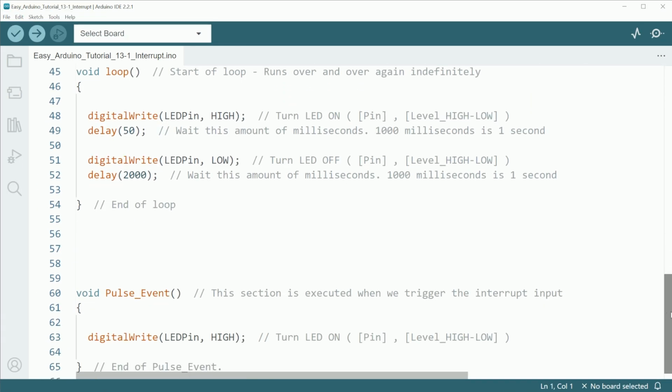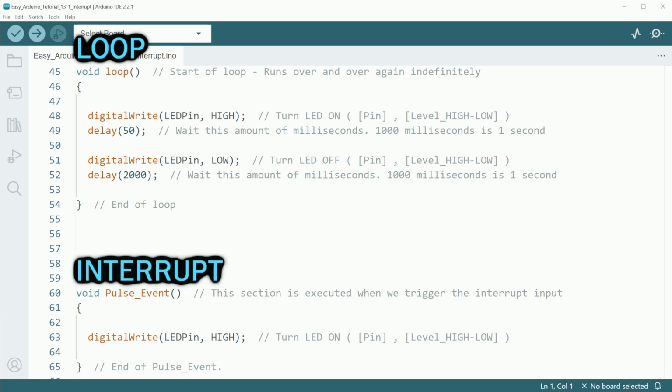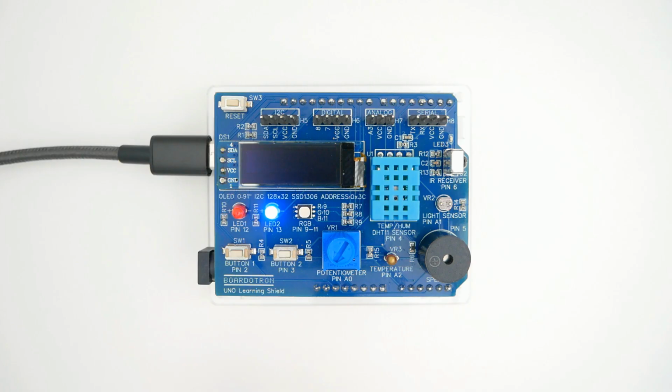Over here, we have an LED blinking running in the normal loop. But we have a section that is going to execute when the interrupt goes from high to low, turning the LED on. This section is outside the loop, so it's only going to run when we trigger the interrupt. The LED is blinking on each loop cycle, so without the interrupt, it will have to wait for the loop to execute the code to read the input. But with the interrupt, it executes that immediately, no matter what.